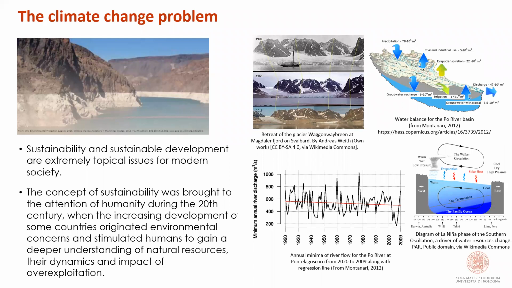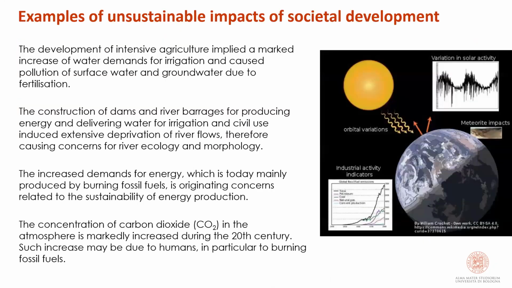Anyway, I think you understand now why climate change is a problem. It's a problem because it's important on the one hand, and it is caused by activities which are not easy to change. It's caused by food production, it's caused by energy production. Climate change is not caused by the bad will of one person. It's not only caused by that, of course; the bad will of one person can give a contribution.